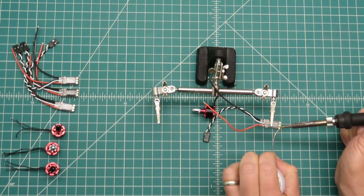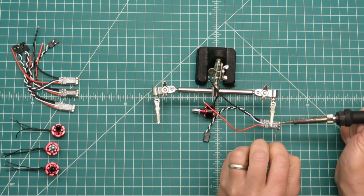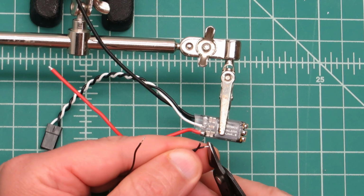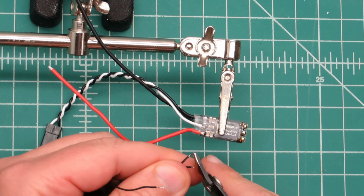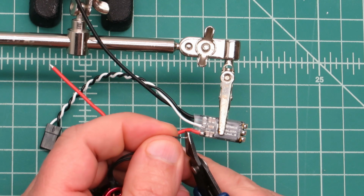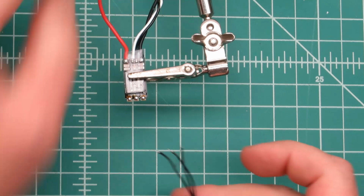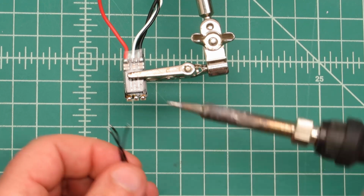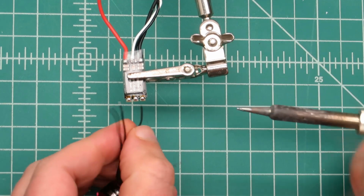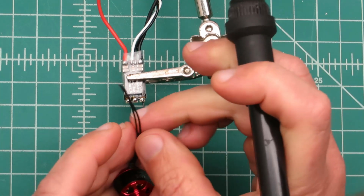Tin these ESC pads real quick. Alright. You can trim these motor wires just a hair back after we tin them. We don't need much for soldering. Something about like that. Alright. So it doesn't matter which order you want to put these on, just whatever's neatest, but I'm going to solder them pretty close up to the, there we go, and now the middle one.